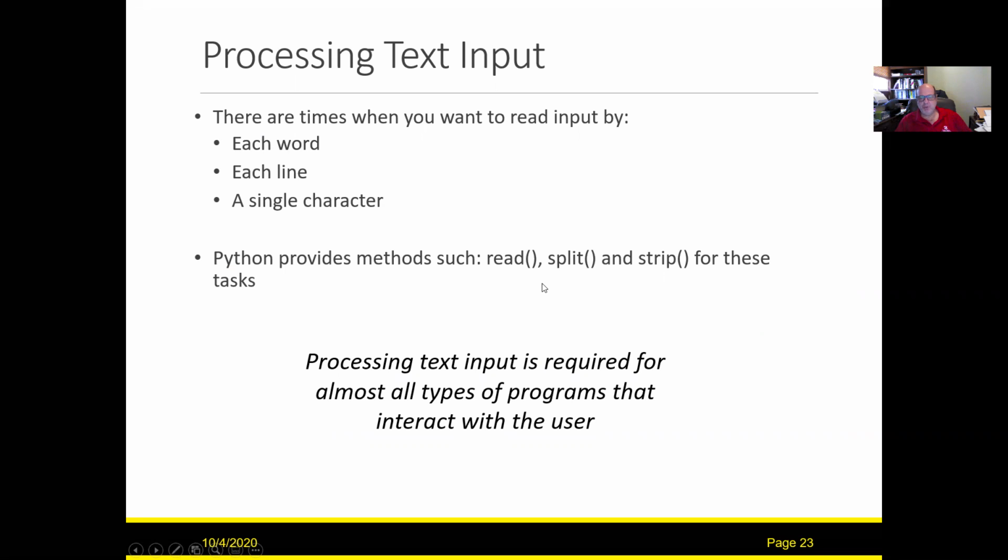We have functions available, and that's why Python is getting popular, because it has these functions to make it user-friendly. So strip is going to take the extra stuff from the beginning and the end of the line. Split is going to break it down to words. And remember, even if you break it down, you might have some extra spaces around it. And of course, read is going to read the whole thing.